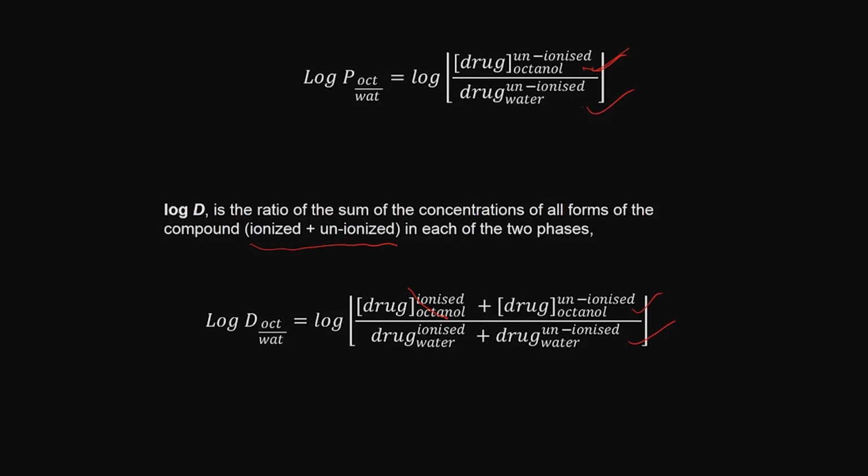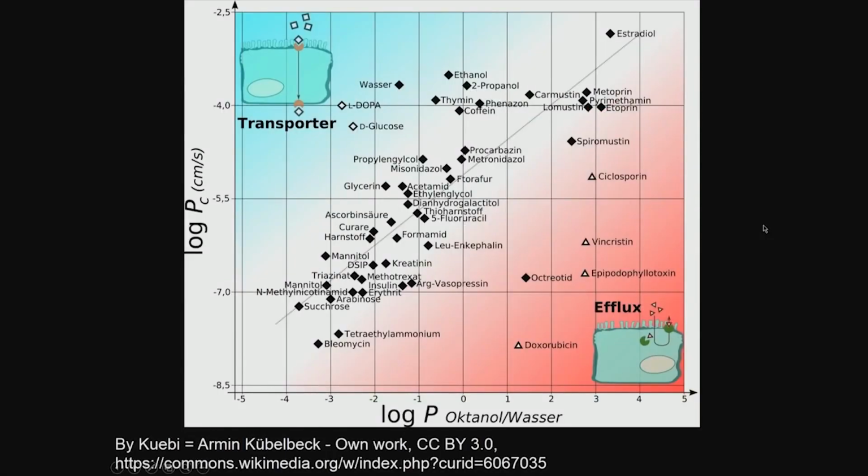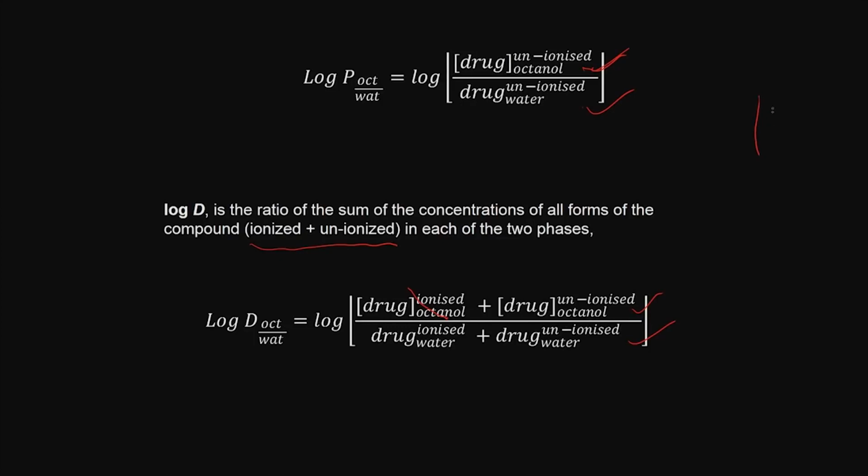So, experimentally how do I calculate log P? I take a mixture of octanol and water, and then I put the drug inside and shake it nicely. Then I see how much of the drug is in the octanol layer and how much of the drug is in the water layer, and then I take a ratio and the logarithm. Whatever amount of drug is in the octanol we consider to be hydrophobic, and whatever drug is in the water layer we consider hydrophilic. So, that balance is called the log P.